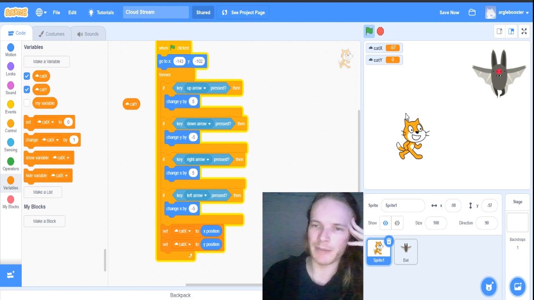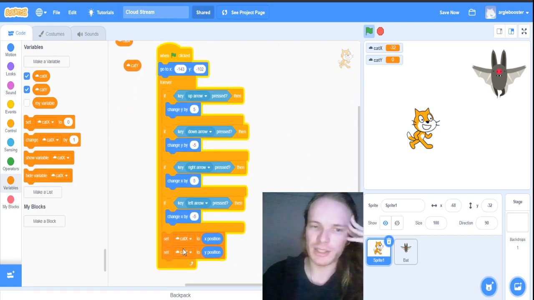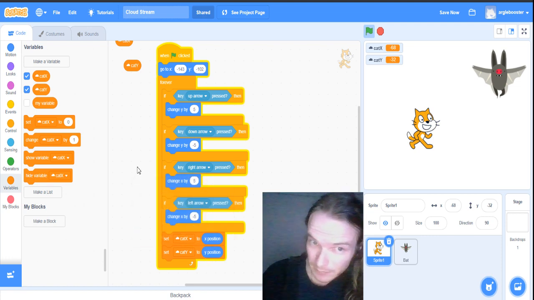So this hasn't actually changed how the cat behaves here, because we never update the X and Y position of the cat to the cloud variables that we're updating. Now we are changing these variables, and I should make sure that this is cat Y and not cat X. Yeah, so we're doing that.